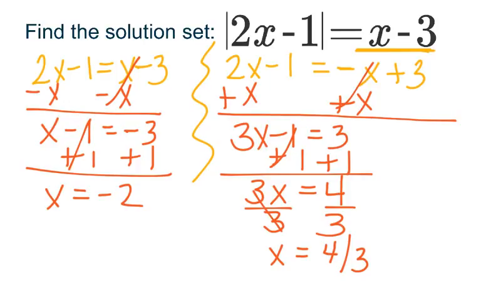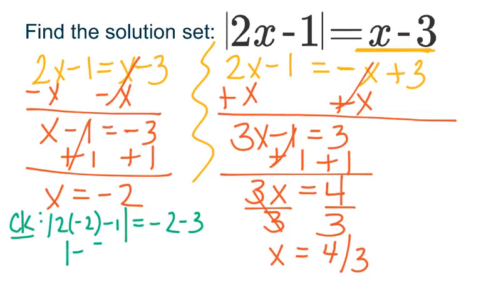Now that you have your two answers, you don't want to just assume you're done. This is where you want to make sure that you check both your answers to see if they actually work. Sometimes when we solve absolute value equations, we get what are called extraneous solutions. Probably most of you are going to do this in your calculator. I can't pull that up right here, so I'm just going to show you what that would look like. To check -2, you're putting a -2 anywhere you see an x. If you plug this in your calculator, you can pause the video and do that. You would get that the absolute value of -5 is equal to -5, and this is not true because the absolute value of -5 is +5. So this would give you a false check.